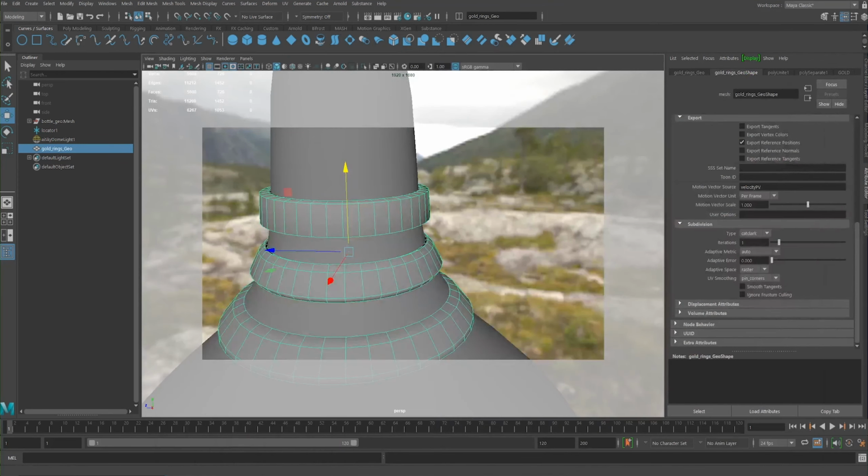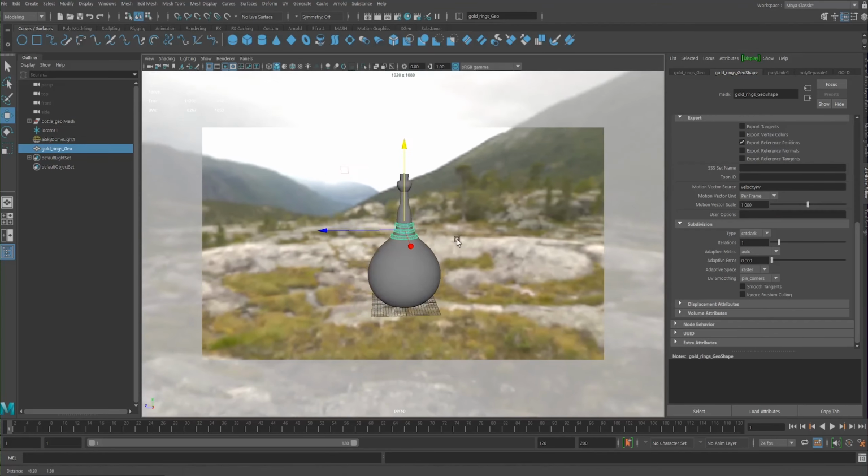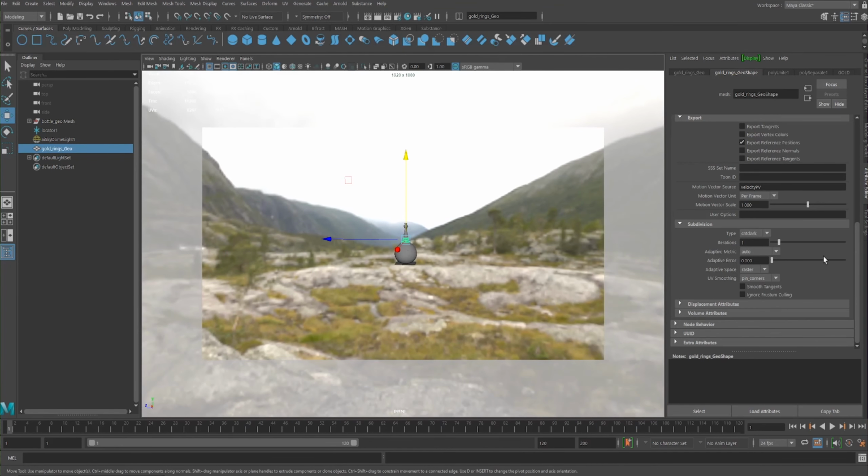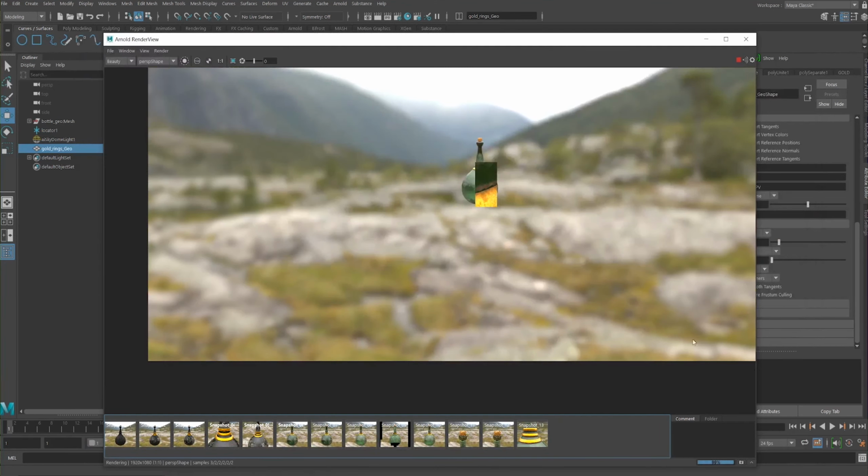But then again, we are looking at this asset very close, so in camera it's more likely going to be this sort of distance or further away. So based on the fact it's going to be at that sort of distance, I'm pretty happy with that, and I think we could probably leave that particular asset there.